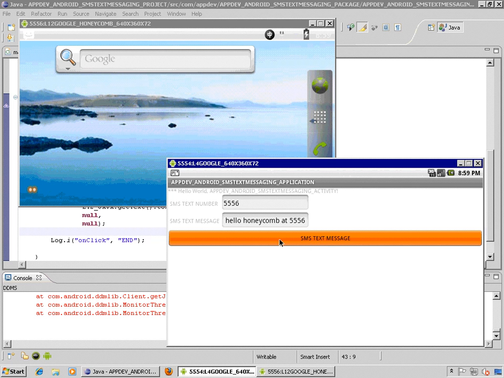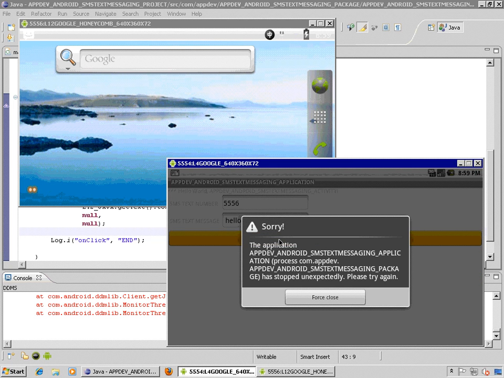And we'll click the button. So there is a bug. We'll have to fix that bug. Message says, sorry, the app stopped unexpectedly.